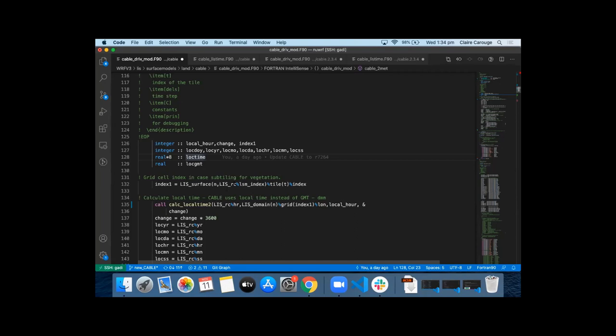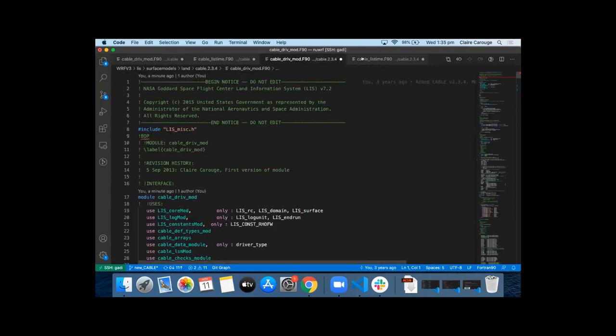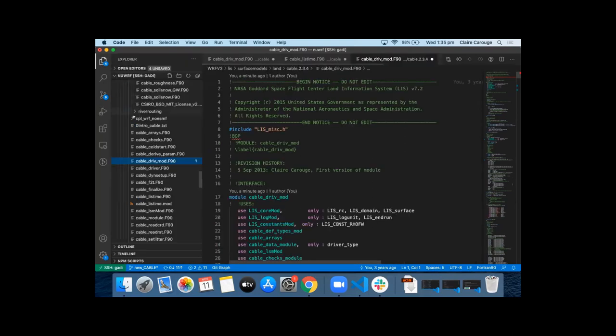Just to make sure I understand. For example, if you rename the function you call there, calc local time 2, will it look for files only in the same directory or also elsewhere? These two are not in the same directory, and they have been renamed as well. Maybe if you show the browser view.